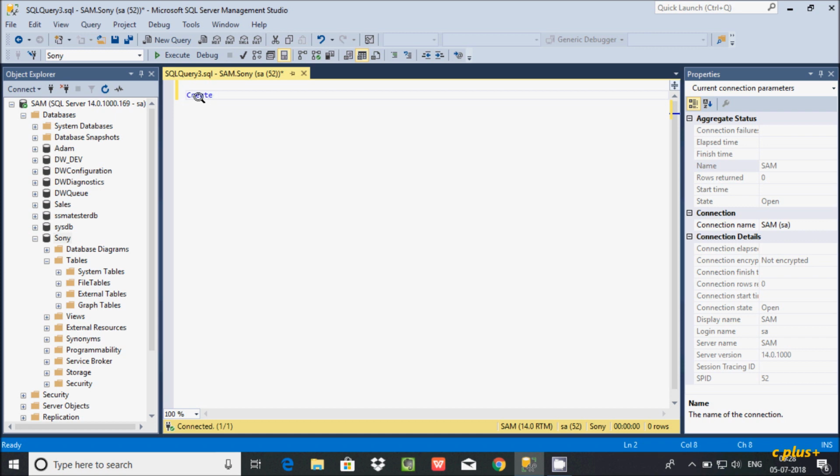So creating a table: create table, and here I'm giving the table name employee. So this is the name of our table, employee, and first is ID. This is the int type. Since I'm going to create an auto increment column, here I have to use the identity keyword. The identity keyword accepts two parameters. First is the starting value, next is the increment value. So here I'm going to start with value 1 and increase by 1. And here I'm going to set that as the primary key.